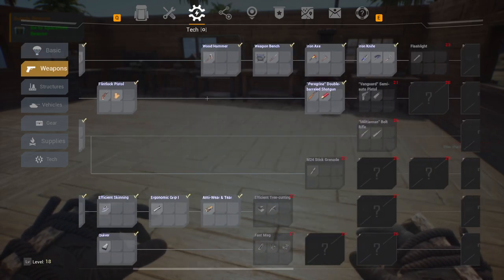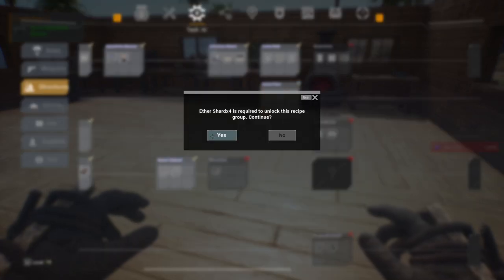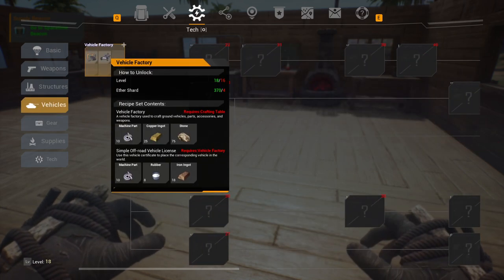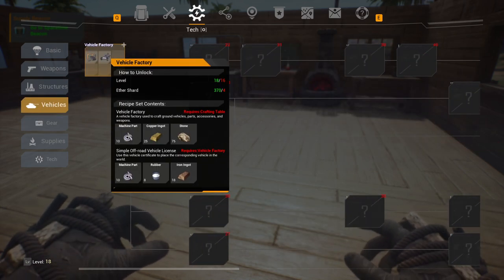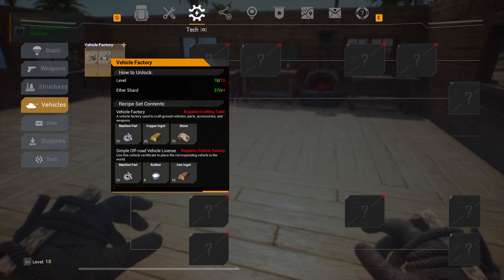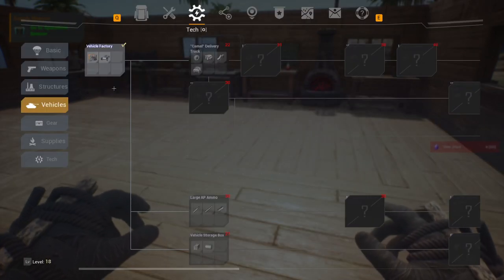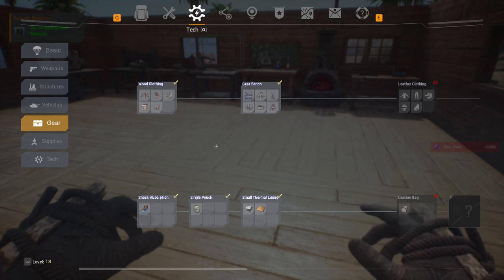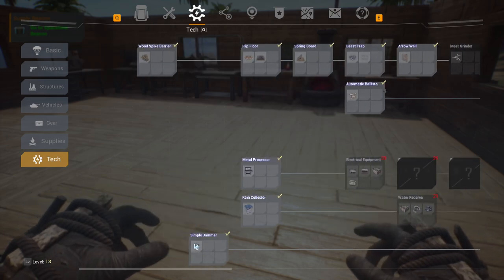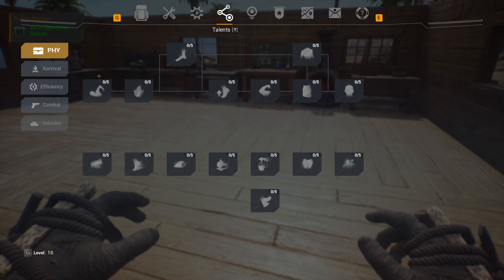And what do we have here? Nothing yet. Structures. Now we can make stone. Vehicles, not yet. Oh, actually, we can make the factory. Now, I wouldn't rush to make this because it's going to cost a lot of mats. And once you have it, making the truck will cost even more mats. So yeah, of course you can get the tech tree part, but don't rush to make the factory just yet.